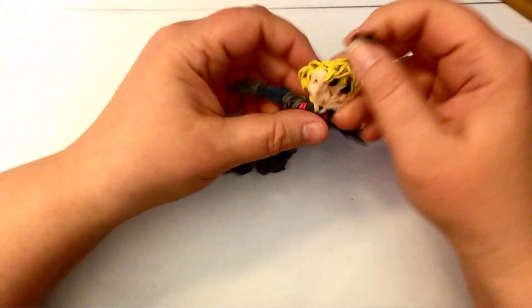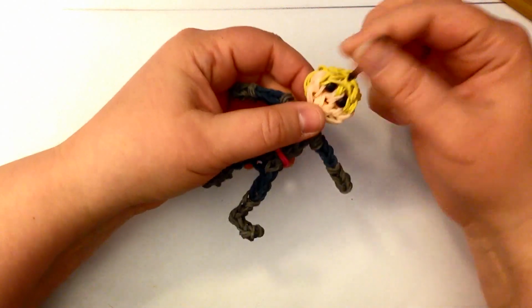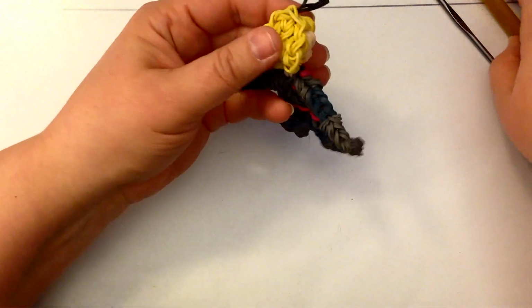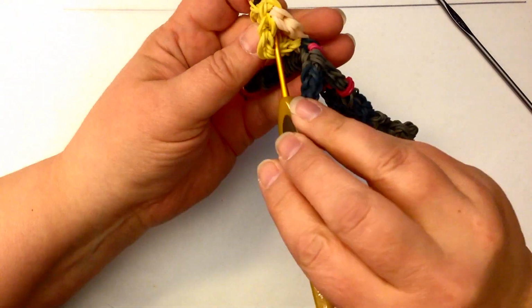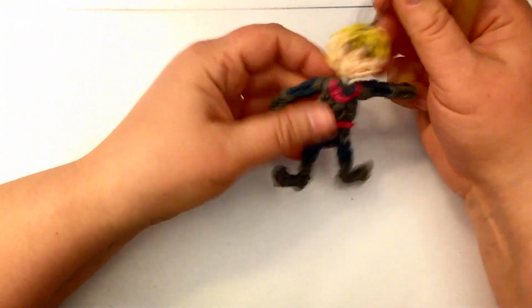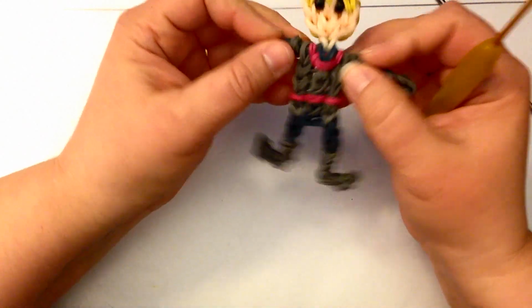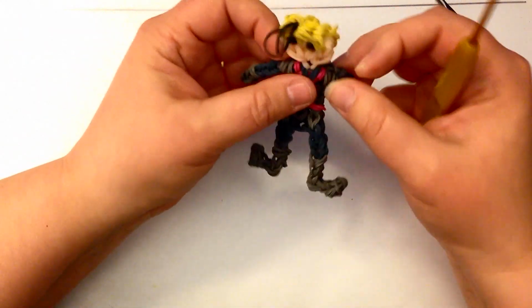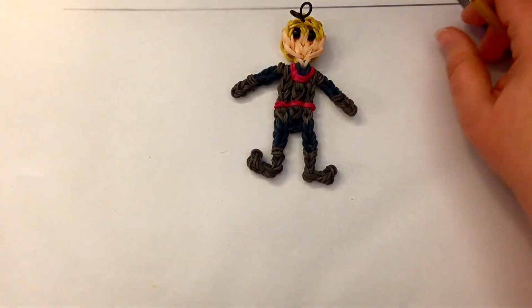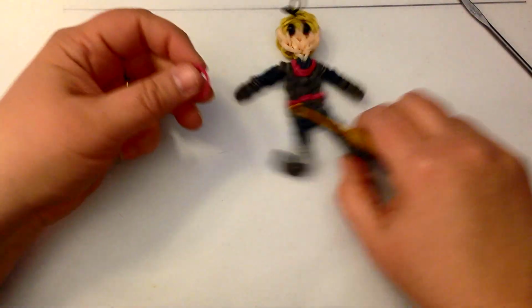So here's our little chap. I'm not going to tuck this in behind, but if you have used yellow, all you're going to do is poke your hook through between the hair and the skin and push your hook up and pull those tie-off bands back to hide. Alright, but we're not doing that because we're going to be making his little hat. But if that's what you're doing, he's pretty much finished.